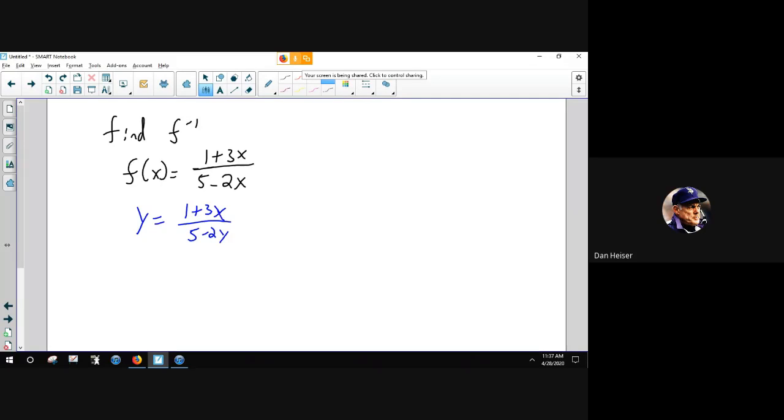Whoa, I did that wrong. There we go. Those are x's. Now we switch the x's and the y's. If we cross multiply on both sides, or we just cross multiply, we get x times this quantity is equal to this quantity, which is multiplied by 1. And now I have to do a little finagling. We got to get y equals.